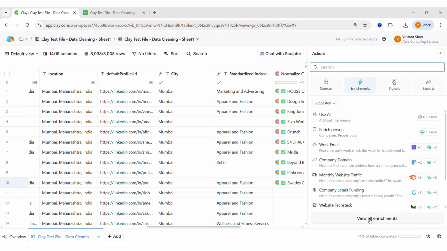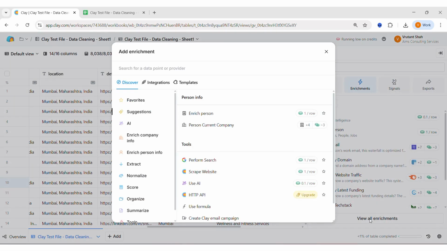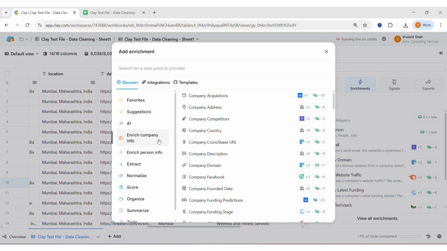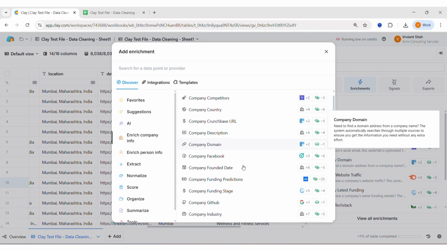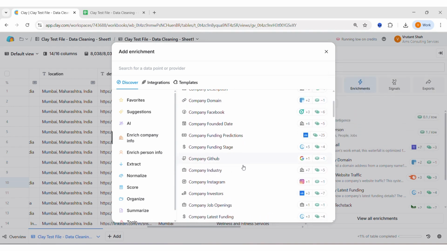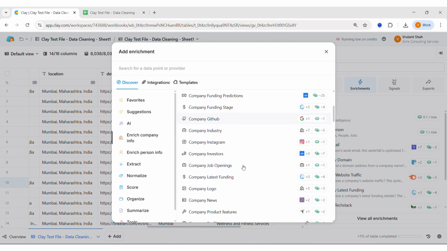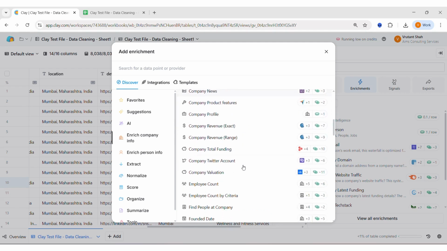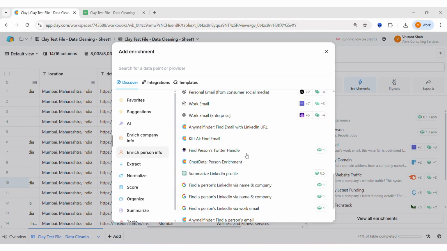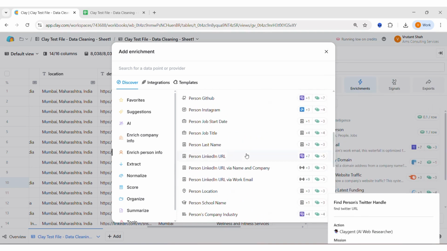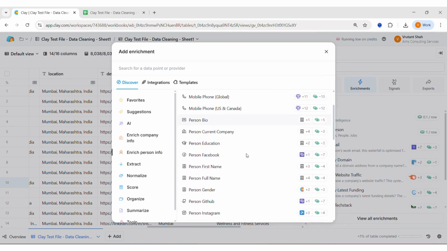Further, I even spoke about how do I find or fill in the missing details. For that, we can use their enriched company info, wherein we can add all sorts of company related details, right from the company domain, their description to their competitor list, along with any other details that we are looking for. We can have the enriched person info wherein we can find that particular person's email IDs, that includes personal and work email ID both.